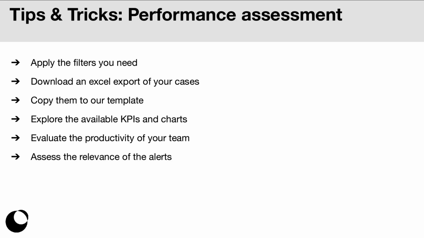In order to understand more efficiently how performant your alerts are, we have built an Excel template that is available on request. All you need to do is choose the filters you want, download the Excel file from the Unified Case List page, and paste its content in the template Excel file. Now you can explore the resulting charts to better understand which alerts are more efficient, the average time for a case closure, the number of cases generated by months, and so on.